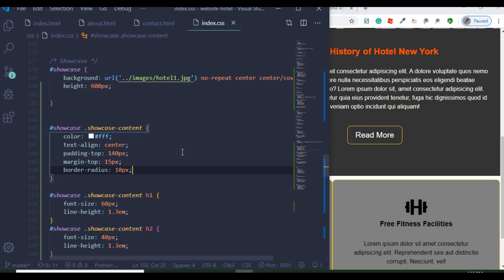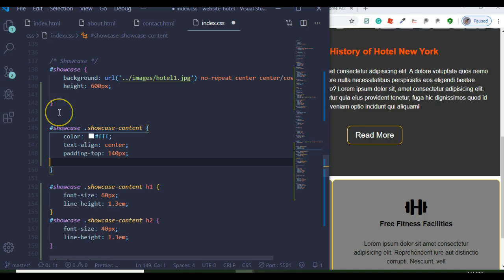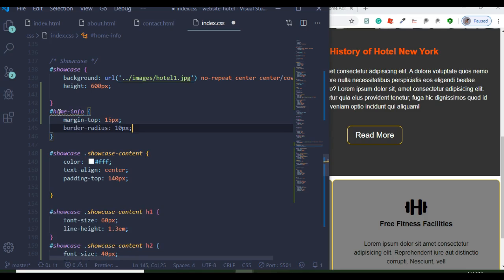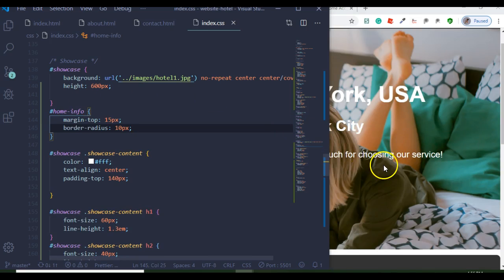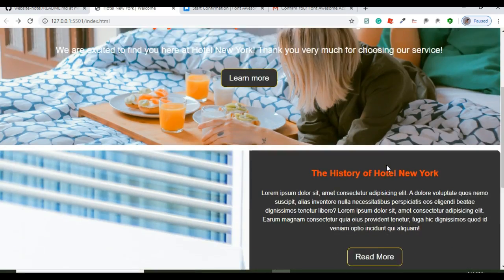Where is home info? Yes, now it's working.